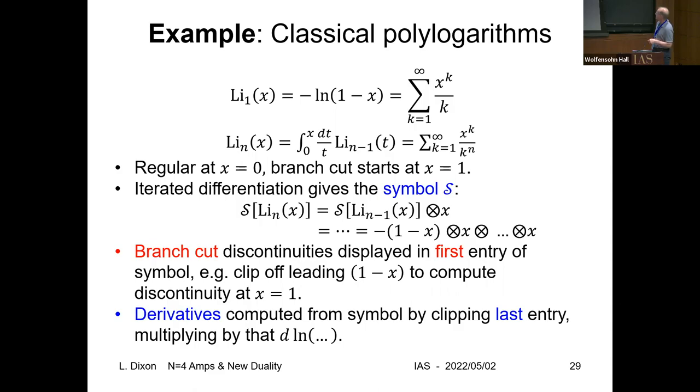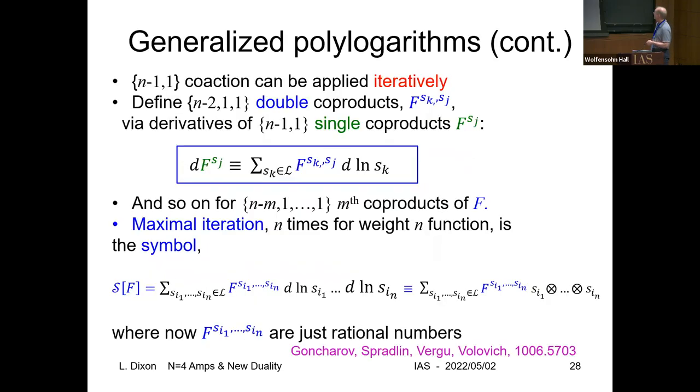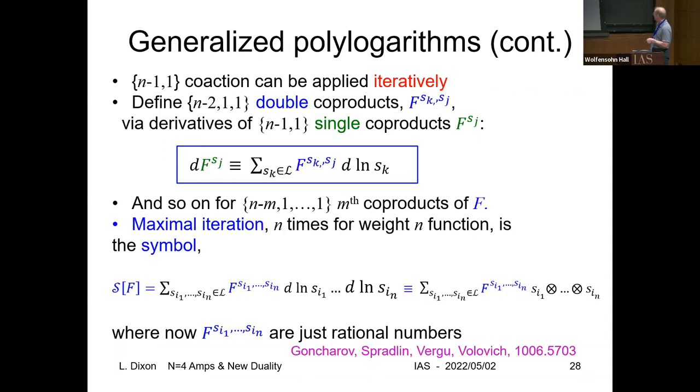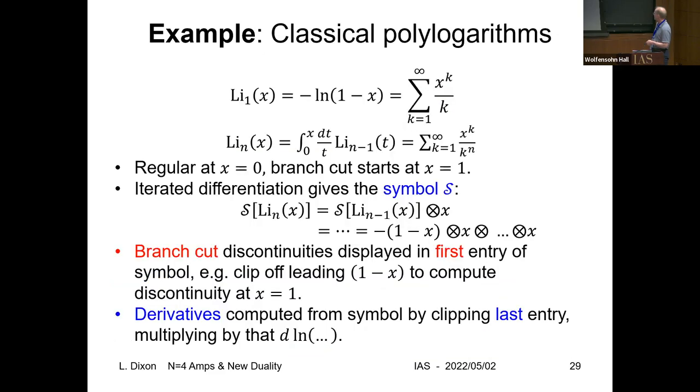And because of the sort of commutativity between differentiation and branch cuts, we learn a lot about the branch cuts from the symbol. Now, here's the symbol of ln of x. We know that its derivative is ln minus 1 times d log of x. We go back to our formula for the symbol for the first coaction, where we put the d log in the back and just take the d off of it. So we should put a log x here, except when we go to the symbol, we have the convention of just deleting the logarithm part. So we should put tensor x in the back and then put the symbol of ln minus 1 in the front. And if we keep iterating this procedure, we'll keep differentiating this, and it will keep giving us d log x's, which just give us tensor x's in the back.